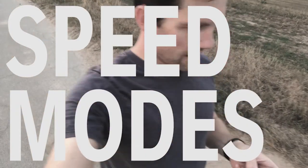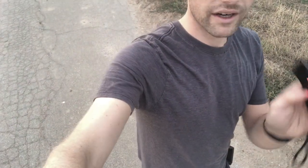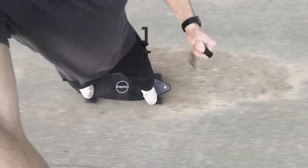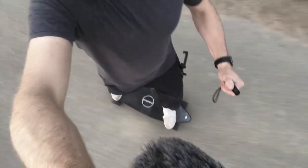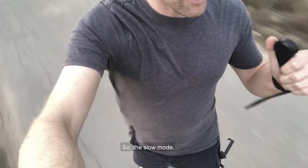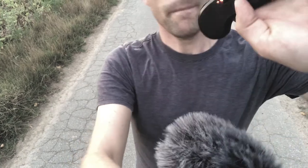So let me do an acceleration test. So the road is flat here. This should give you a nice impression of how this thing accelerates. And I put it in the slow mode, and here's how fast it goes. Like this. Yes, come on. Probably only for beginners. So medium mode, and off we go.